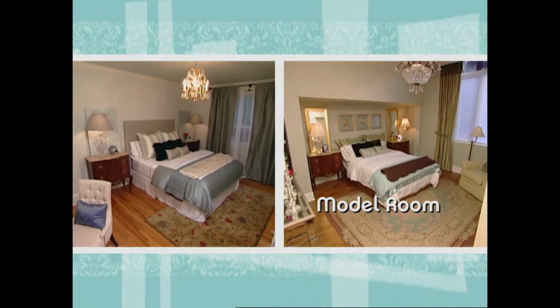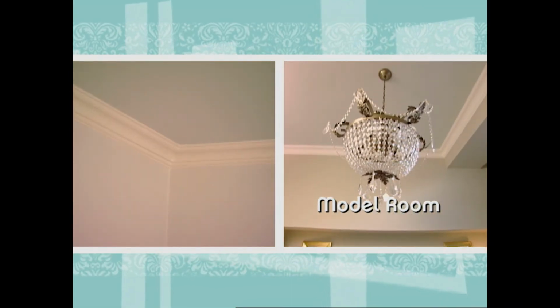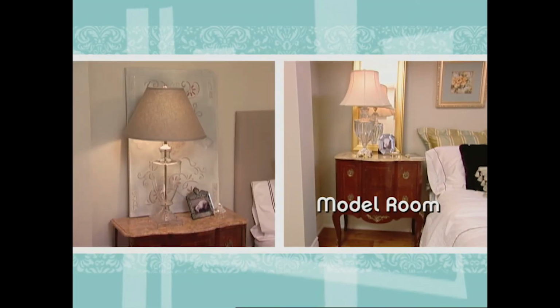Which, you know, the proportions of the room, if I took my room and shrunk it up, you've got the proportions correct. The fact that you painted the ceiling is really good, because that's extra work, and a lot of people don't want to paint ceilings, but I'll tell you, it does make a difference, doesn't it? It makes a big difference. But once we put the crown molding up, it provided a real definition. It's much better than just a flat white ceiling for sure. Yeah. Now tell me why you didn't put a mirror back there. I think you had the mirror to play with the light to brighten it up. Yeah. And we didn't think we needed that, but we loved the mirrors and we liked that look.